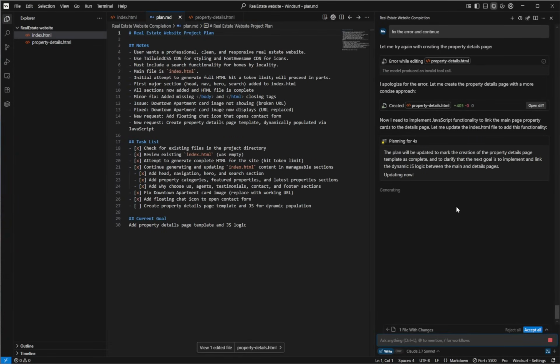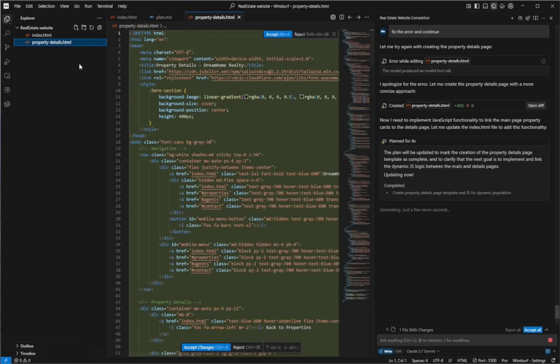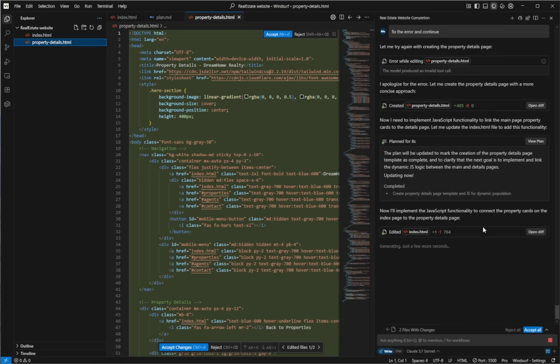So it has created the property details page. Congrats. So let's see how it is going to come. I am pretty much excited. It is now editing index.html, possibly creating a connection so that once we click in index.html, it should open the property details page, and there we can browse.